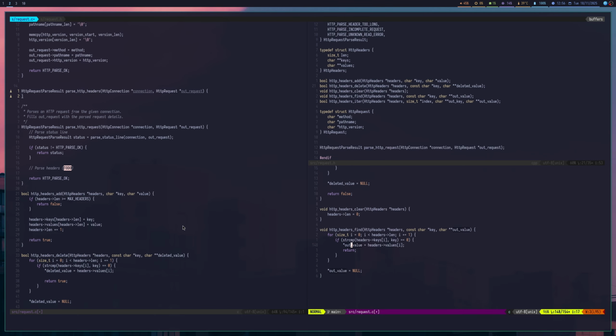We have find. Let's also make it return a boolean, so we can check either the boolean or the out value, whichever one you want. We set the out value if we find the key. Yeah, we set the out value and we return that we found it.